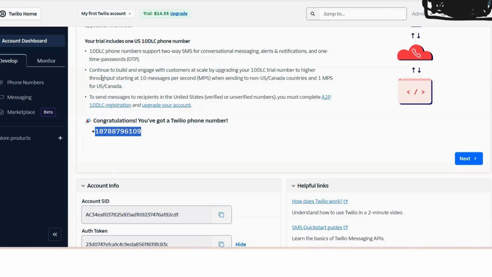One more thing: you have to use the complete phone number, not remove one digit and use the rest. In the to part you also have to write the complete phone number with the country code. My country is India, so I'll use the country code 91, and after that the phone number. So if my phone number is 123456, then before it I have to write 91123456. 91 is because my country code is 91 as per India. If your country is the US or something else, you have to write the specific country code for that country. Now let's proceed with the video.